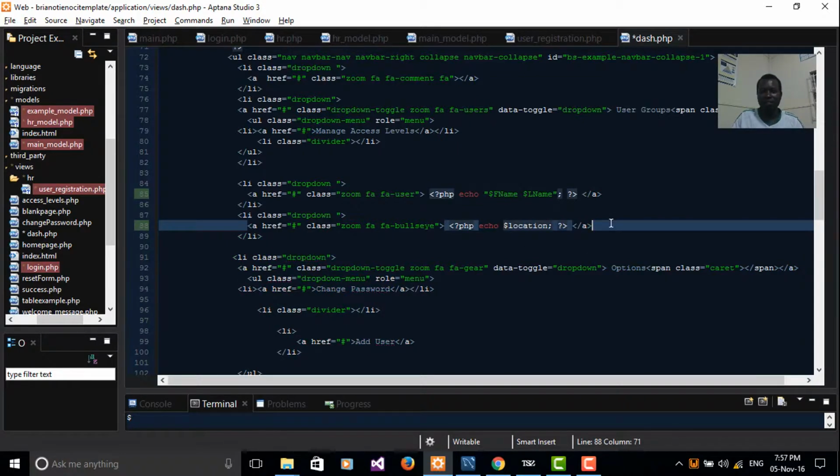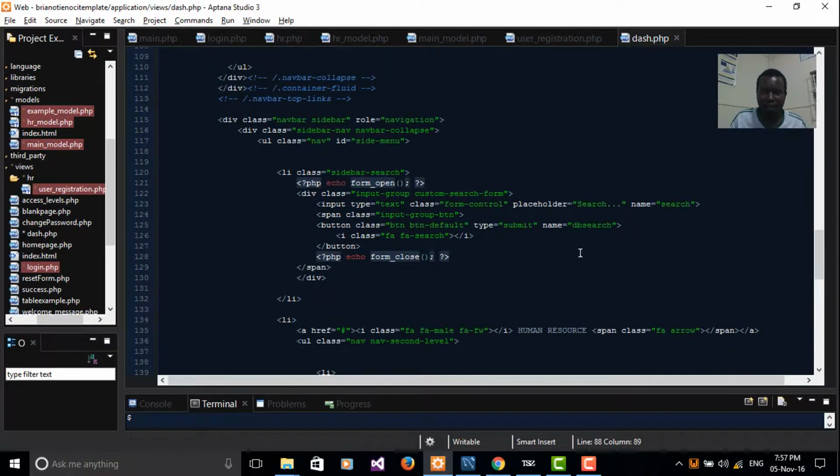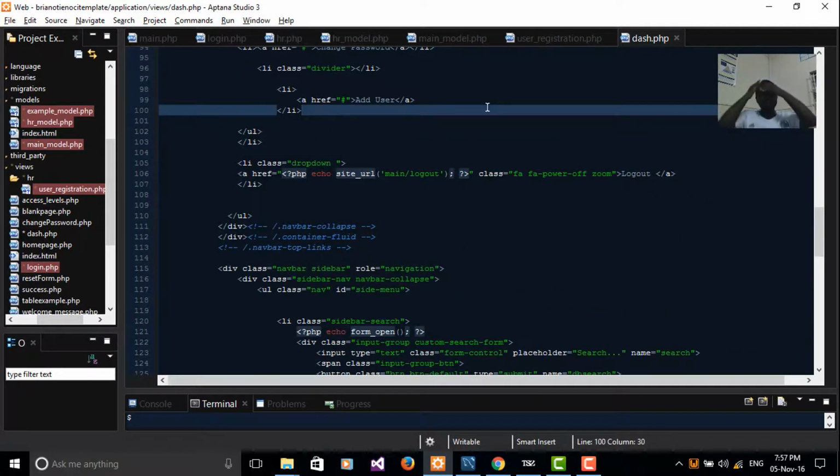Remove that. Sorry, you can see I messed up right now. What else? You already implemented this, so everything is just set to go. So that's the way to first pull your session variables back into your application.